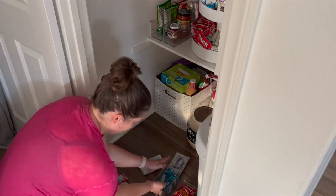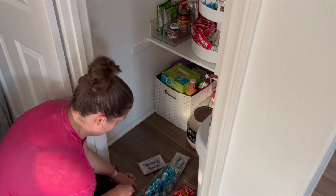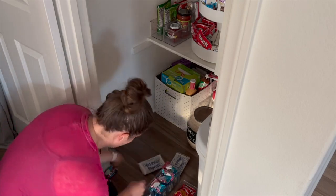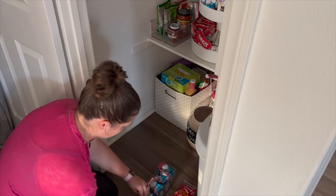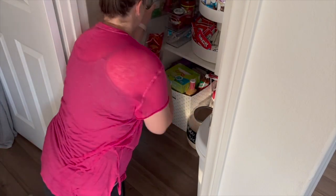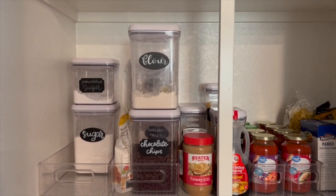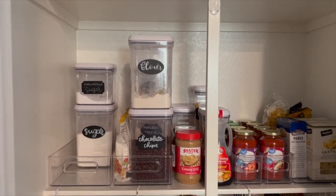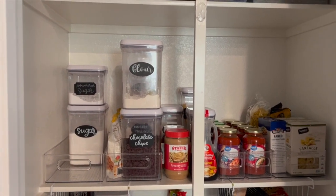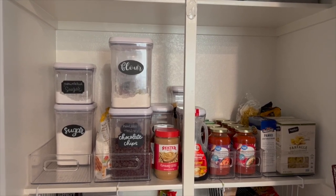So I had two more longer, thinner containers left over, and so I thought I would go ahead and put the overflow for the Lazy Susan in here and then tuck these under some of the other ones in the pantry. And then on this level of our pantry, my dad is actually going to build us another shelf in the middle so that I don't have to stack one OXO container on top of the next. So it'll be like the perfect amount.